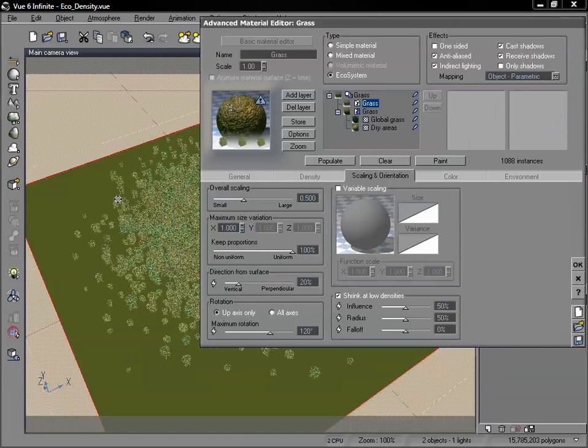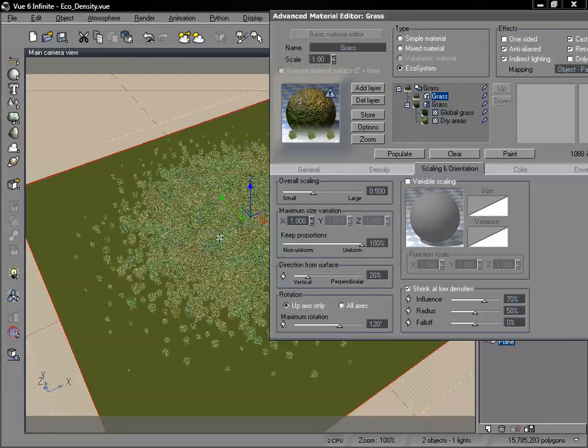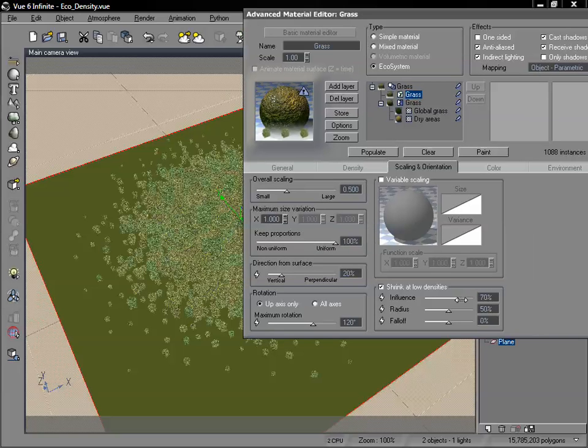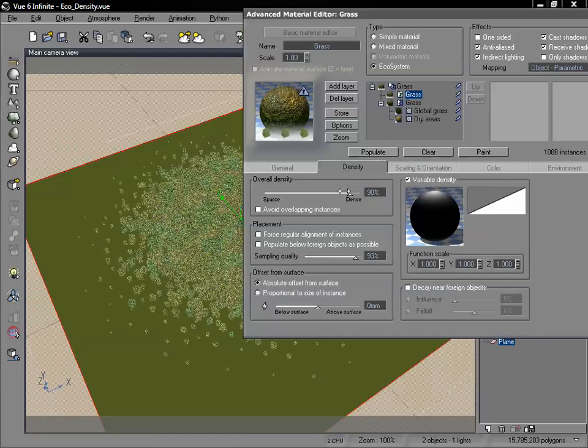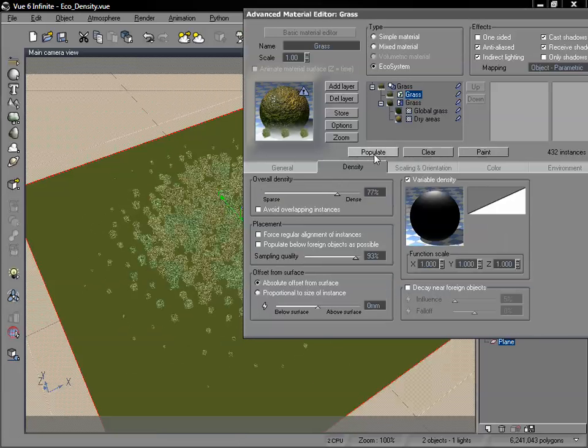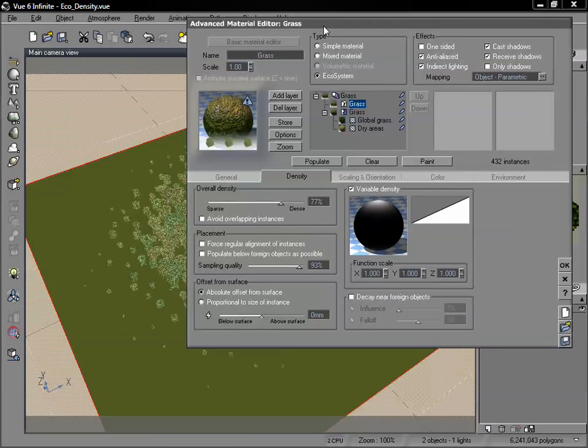And what we notice is that our trees in the lower densities start to get smaller. So we can adjust our influence of this and populate. And we notice our trees get even smaller on the outsides, and they're much larger on the inside. So the more we adjust this influence, the more we can see this effect. I'm also going to decrease our density just a little bit, so we can see a little bit more of the fade in that gradient.